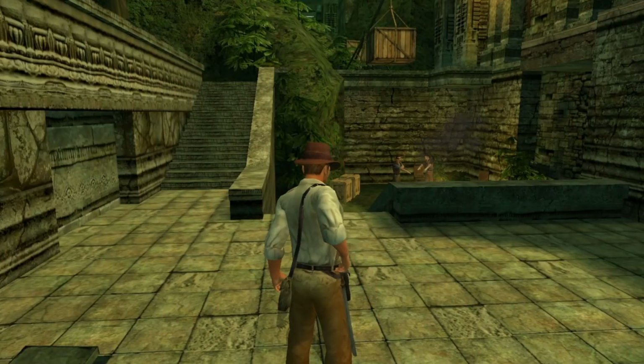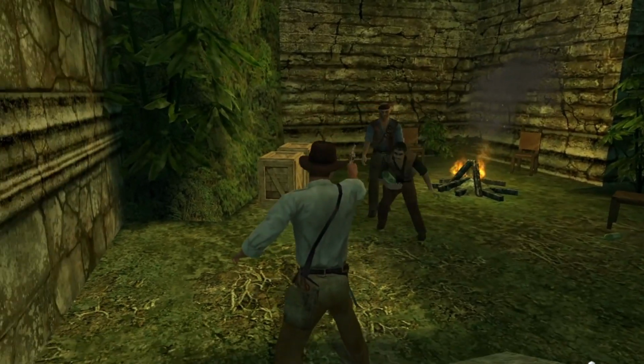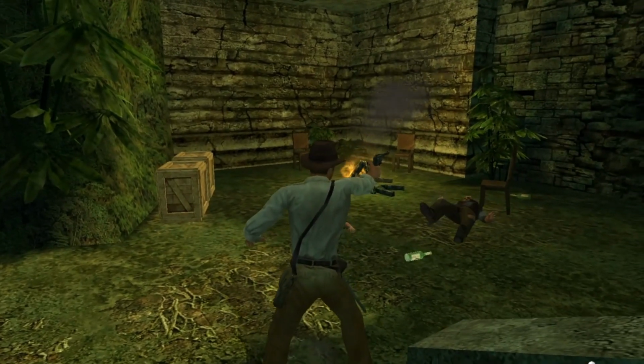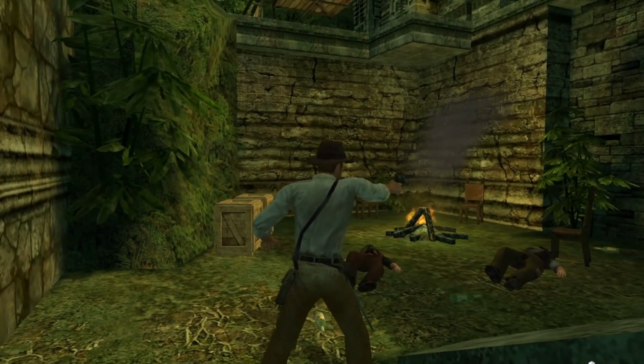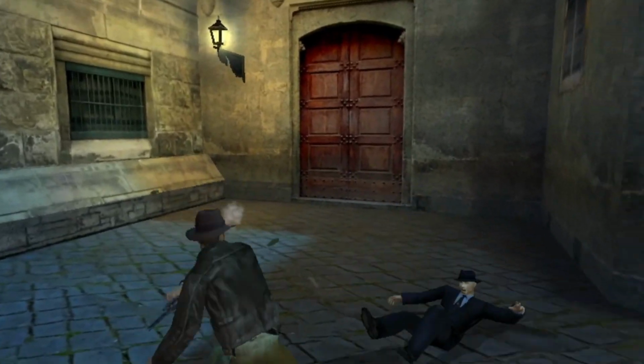And when it comes to a comparison of the firearms, of course Indy has his trusty revolver, though in the Emperor's Tomb, whenever it comes to aiming the revolver, you don't actually get to aim the weapon yourself, he just automatically aims at whatever enemy is most directly in front of him. And if enemies get too close, you can use your revolver as a melee weapon.